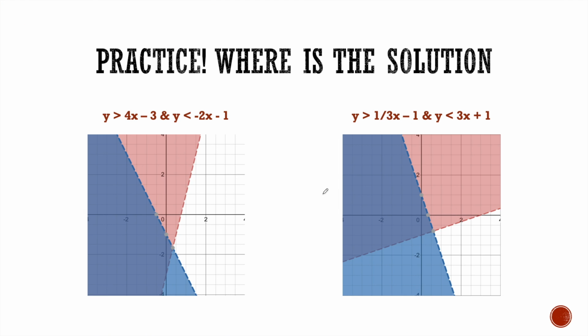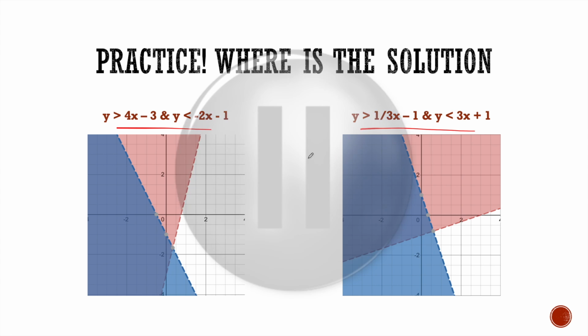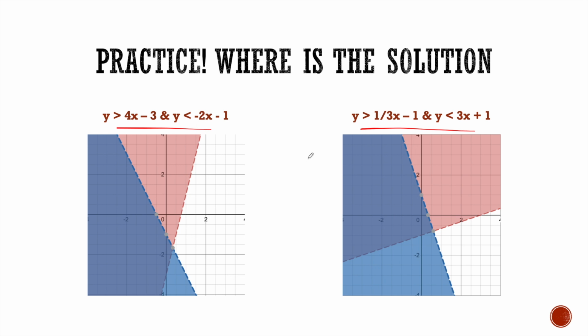Okay guys, let's practice. For the set of equations and graphs, I want you guys to go ahead and find the area of which the solutions are for each of these two equations here and here. Feel free to pause, and when you get your answer, resume to check and see if you got it correct. Let's start with this graph. So we know that where the graphs overlap is where our solution set is.